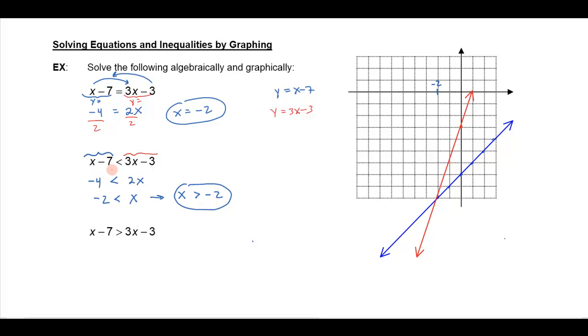And you want to know in terms of x, because that's what I'm looking for. So if I come over here, let's look at my x's up here. If I go like, say, over here at x equals negative 4, and I come down here, is the blue line below the red line? Or is the red line below the blue line? Again, over here at negative 3, is the blue line below the red line? No. The blue line's above the red line. But if I get over here to the right of negative 2, like at negative 1, you'll notice that the blue line, because these lines cross, now the blue line is below the red line. So if I want to know where is the blue line, the x minus 7, below the red line, the 3x minus 3, you can see it's for this part of the graph. And that corresponds to these values up here. Any of these x values over here make the blue line smaller than the red line.